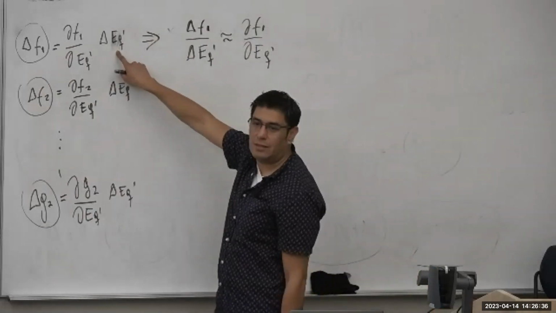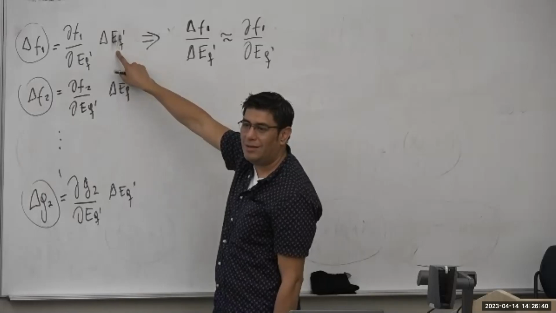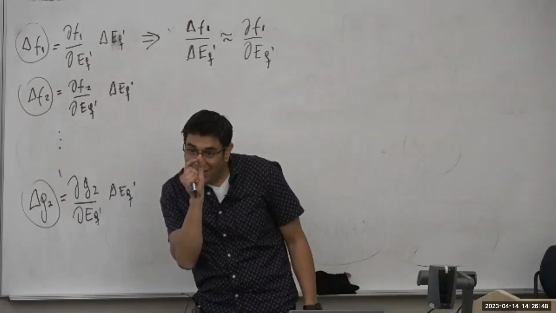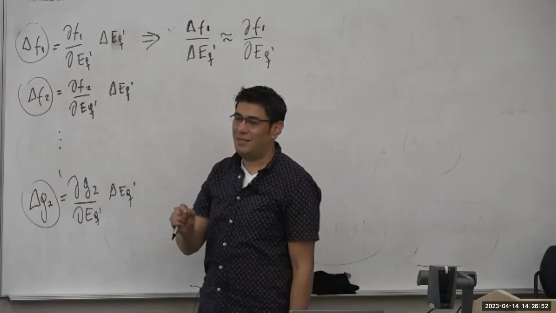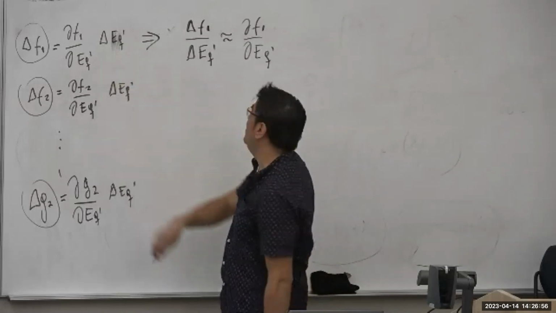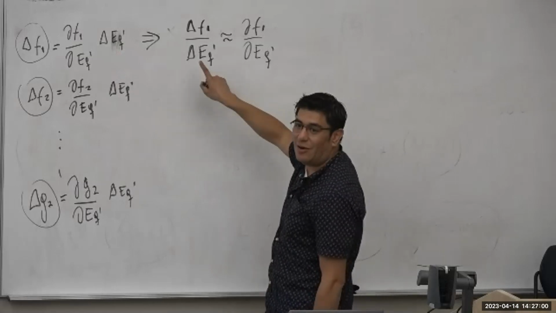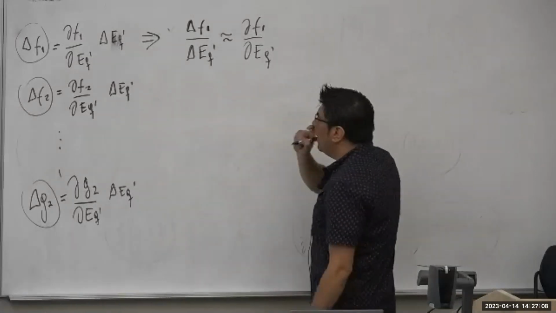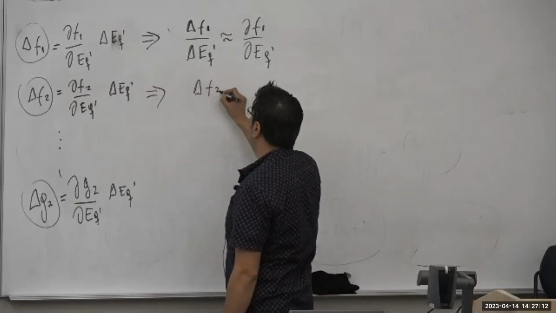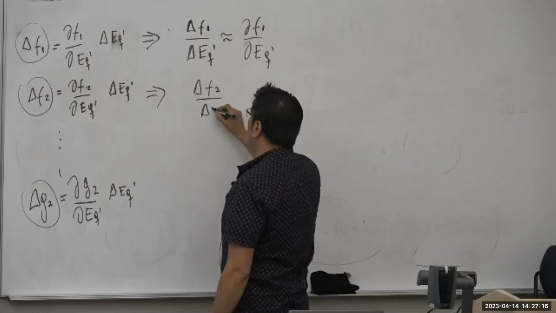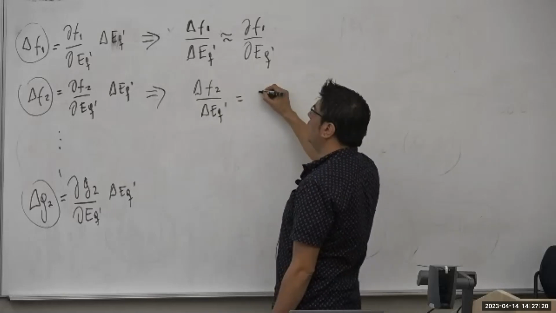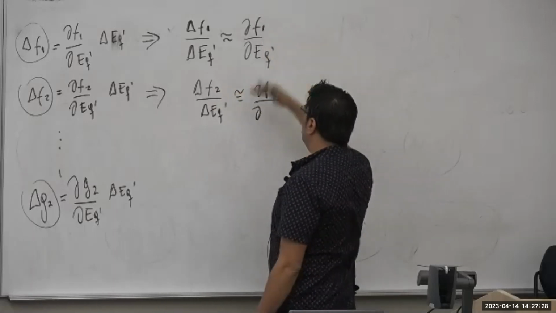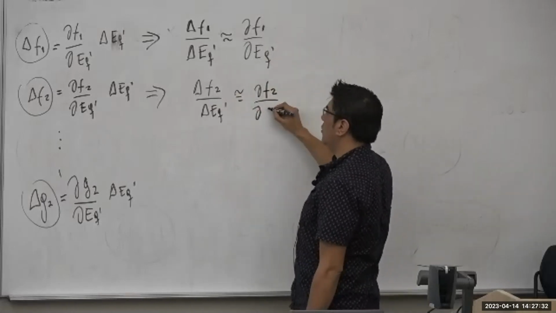Okay, how much we're going to move this? 0, 1? Any number? So this is like the definition of the derivative. So if we make that change very small, that will be very close to the derivative. So we are going to use a very small number. So for this, we can use an epsilon. What is epsilon? Any small number that we want to pick, yeah, and we will use it. And from this second equation, then we will observe how much is the change in that function divided by the change that we apply in the variable, and by calculating that ratio, we will approximate what is the term in the second row, first column of the Jacobian.